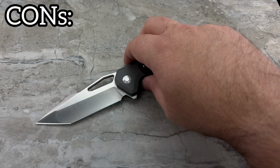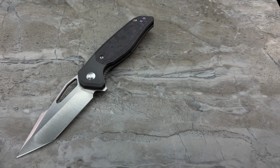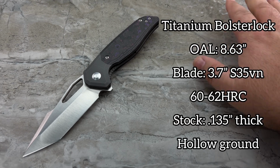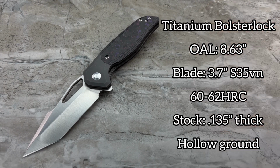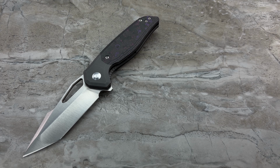Now, let's get into the specs. Let's move this over here. I will flash the specs up here in the corner of the screen, or the side of the screen, fairly quickly. You can pause it if you'd like to. I'm not going to go line by line and hit each and every single one of them, just in order to save time. You are getting a titanium bolster lock with an overall length of 8.63 inches and a massive 3.7-inch S35VN stainless steel blade. That is a big, big blade.